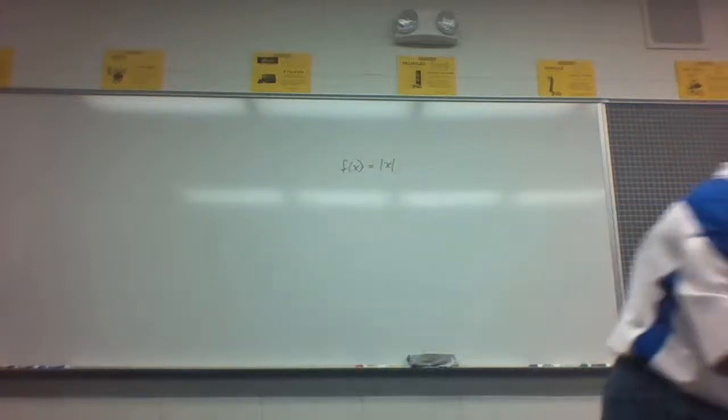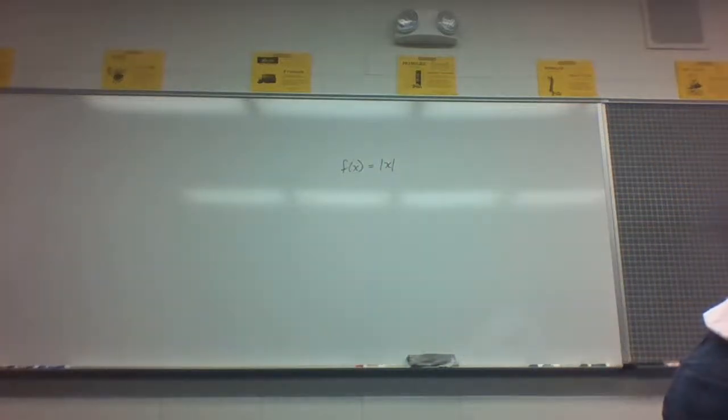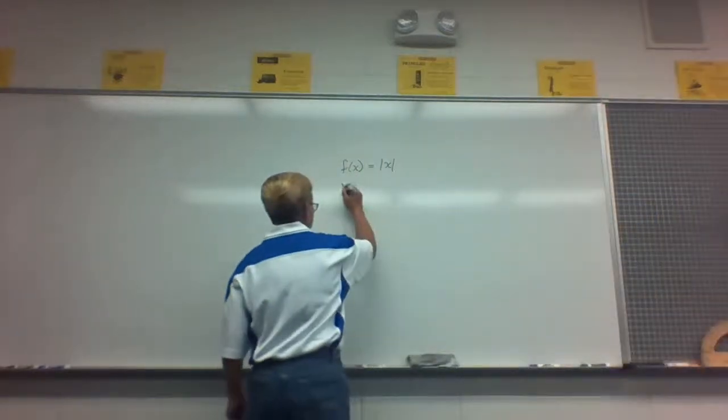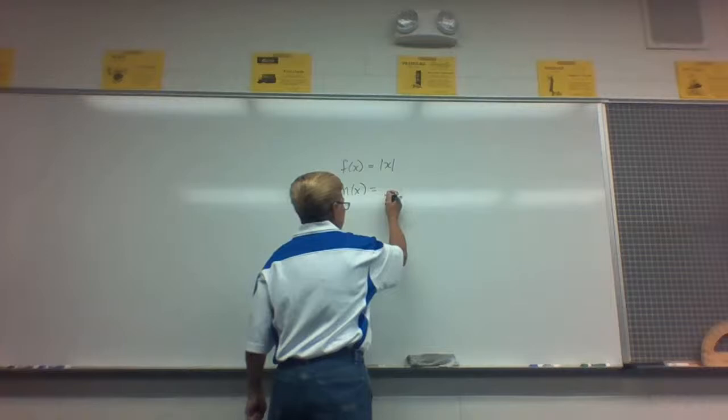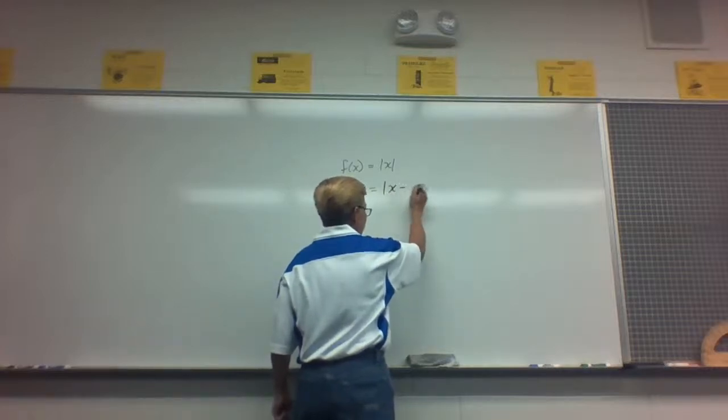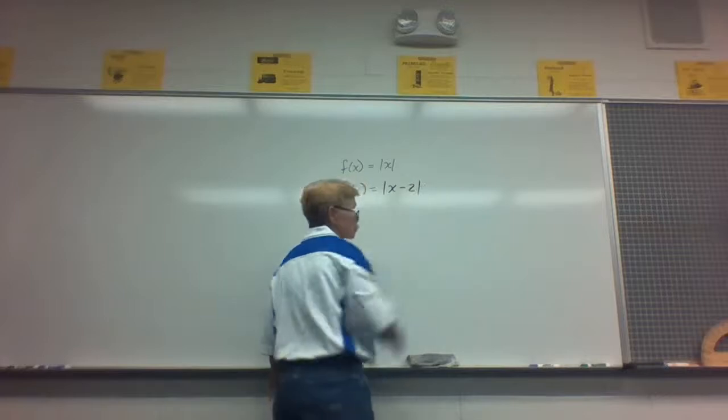Our final one is supposed to be called, well, it doesn't say what it is. Oh, yes, it does. Up in the instructions, it says your final one should be called g. So for my intermediate one, I'm going to call it h. Everybody understand what I'm doing? The first thing I have to do is go 2 units to the right. So h of x is going to be x minus 2. Do you agree?